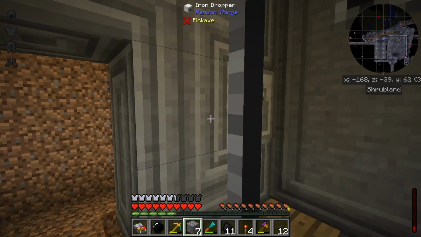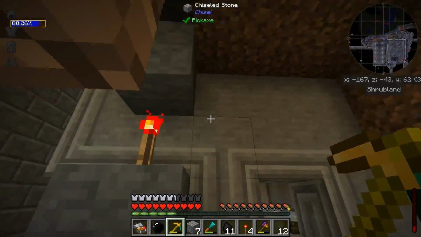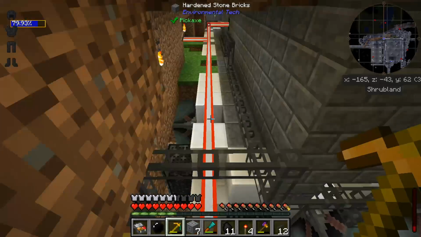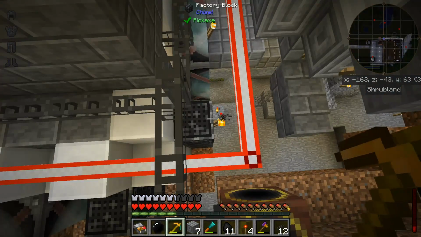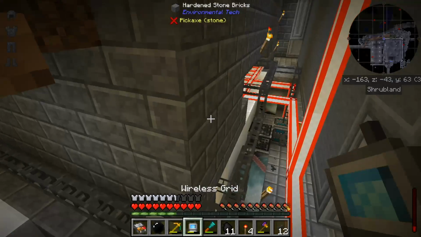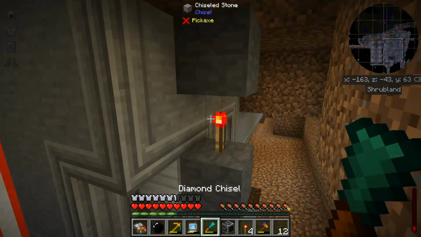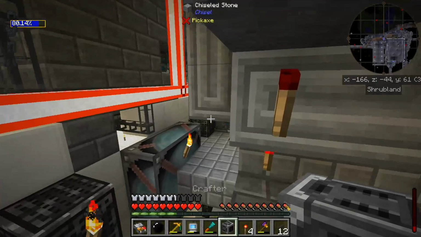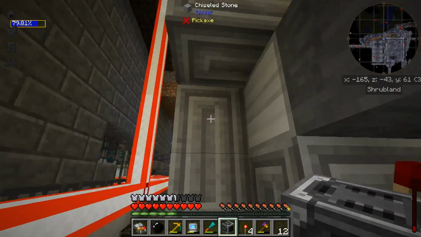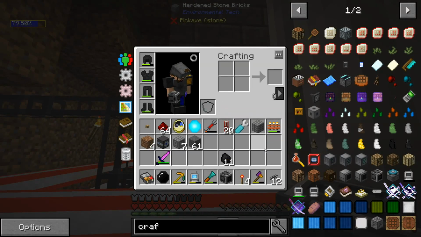I will need to put things into this iron dropper here. And this is using old school vanilla redstone mechanics. And let me go ahead and grab a crafter. I got 2 in here, which is very good. And here, where's my item? There it is. Probably want some cables.